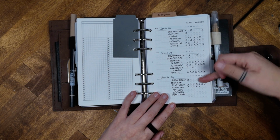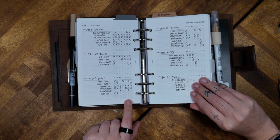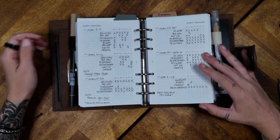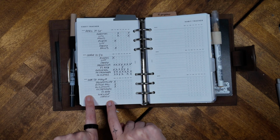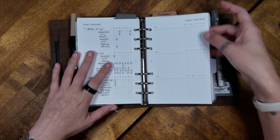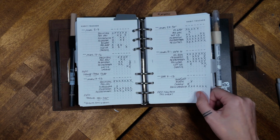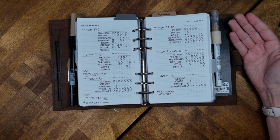And I basically just backdated all of my habits that I logged from the very beginning of the year. I accidentally skipped this week, so I did put it up here. But I have all of the weeks and all of the different habits that I logged, plus a few little notes. And then this is this week, the week of April 28th that I'm currently in. And these are from Infinite Lotus. I ordered hard copies of these habit trackers, and I absolutely love them because there's plenty of room if I want to expand. But if I don't use every single row, it doesn't bother me.